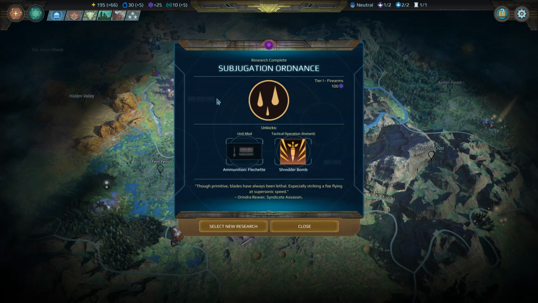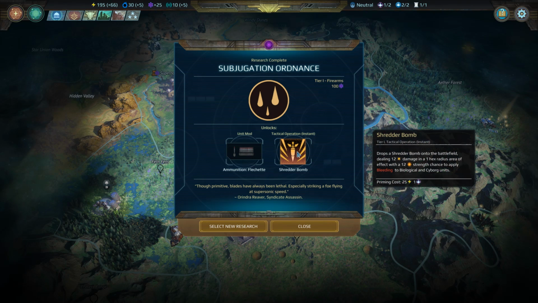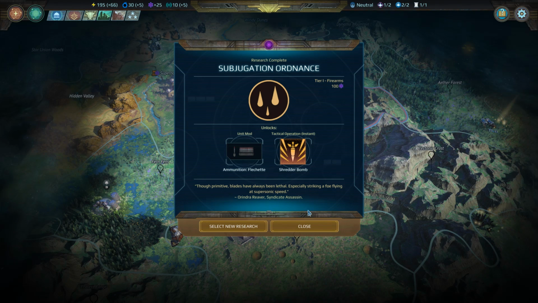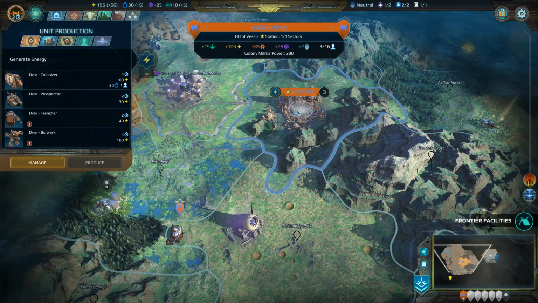What's this one? Though primitive, oh, yeah. Blades have always been lethal, especially striking a foe flying at supersonic speed. So we got our research stone, Alundra Reaver, Syndicate Assassin, which gives us a few different things. We got a unit mod and, of course, that shredder bomb boost. So I'll select some new research, and we'll go and grab perimeter security, so you don't have to leave units in your bases.